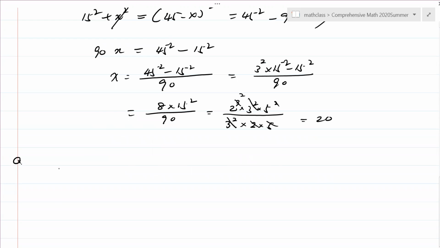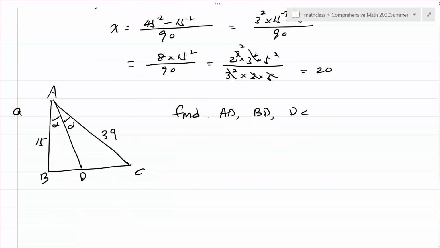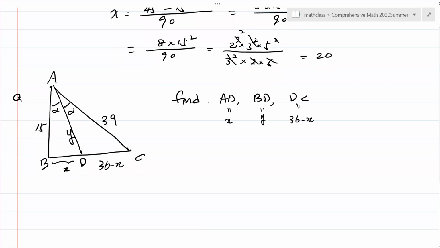Now, I'm going to ask you to do the next problem. I gave you the time, still 39. This is a 15, okay? A and B and C. I'm going to draw the line which bisects this angle. So this is D. Find AD, BD, and DC, okay? If we find one of them, you probably can find the rest of them. Okay, this is a little bit more difficult than the above problem. Maybe we can call this one x, this is still y. Okay, I give you a hint, right? This will be 36 minus x, so make it easier. Just need to find x and y. So DC is going to be, this is x, this is y, this is 36 minus x. Okay, so try this. Can you solve the problem?